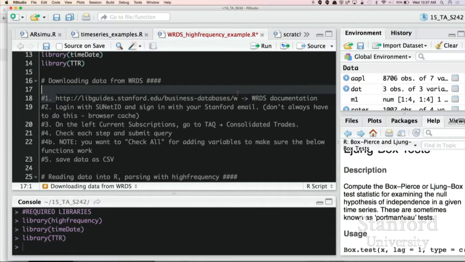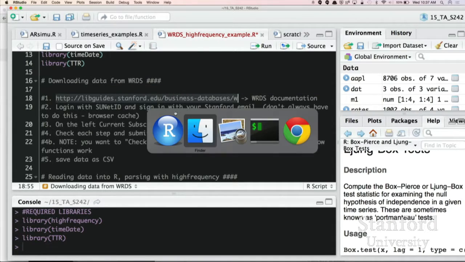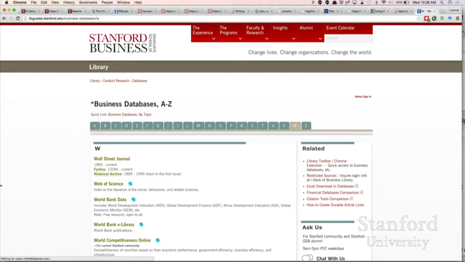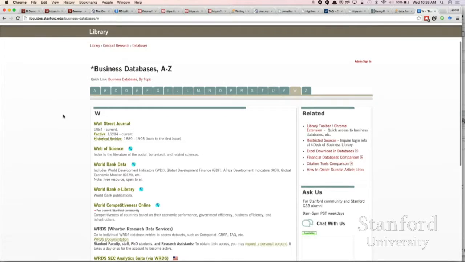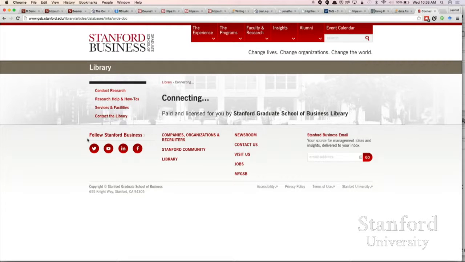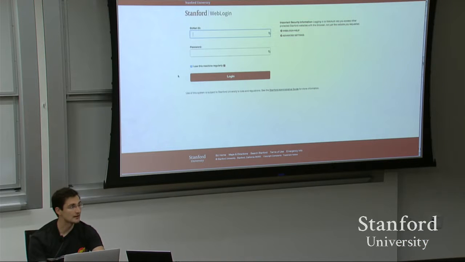First, you go to the right location of databases, this is a Stanford GSB site. Stanford Business, databases that start with W, go down here, you see WRDS. Now this part's kind of weird, but if you click on the documentation, it actually takes you to the database instead of the documentation. Don't ask me why. But probably it'll ask you for your login and password. Let's go ahead and do that. They're all stars, so you can't see my password, hopefully. Good.